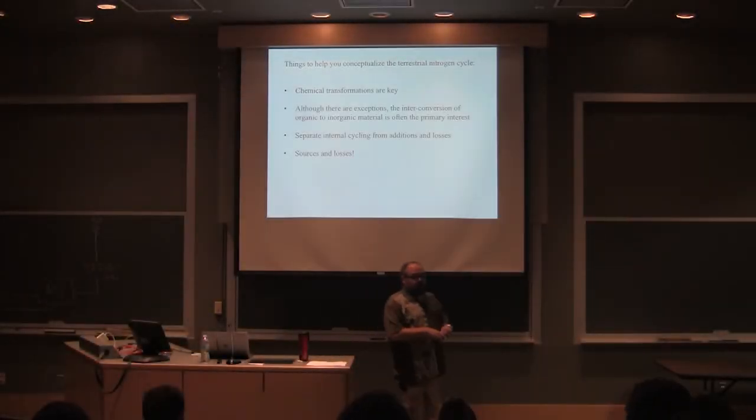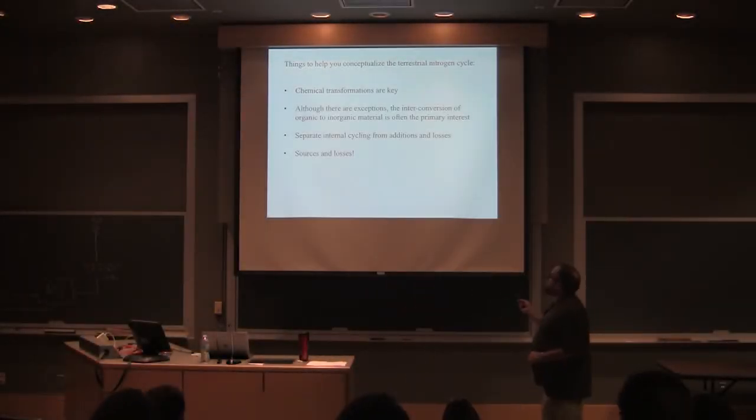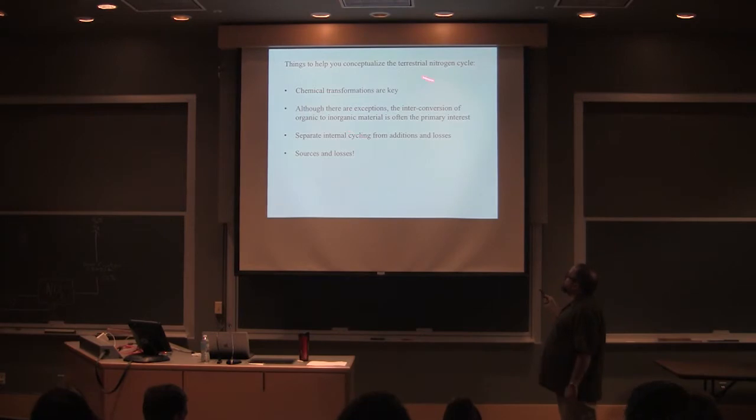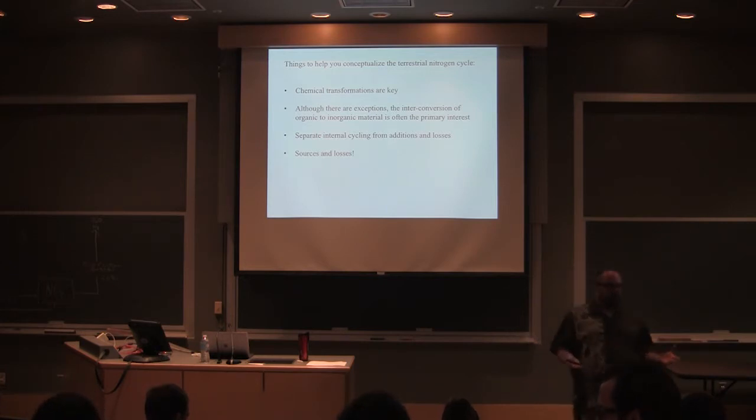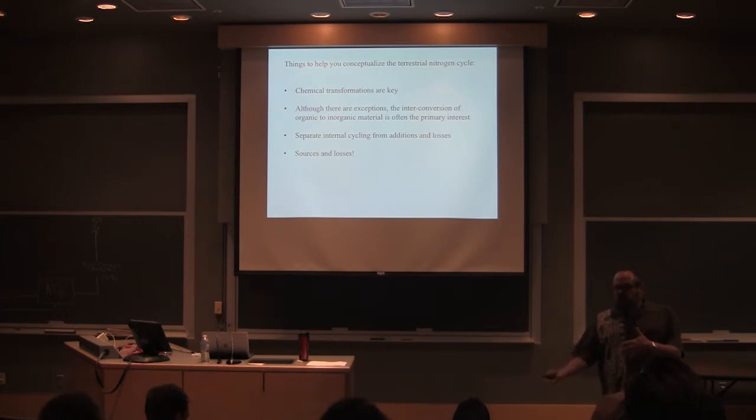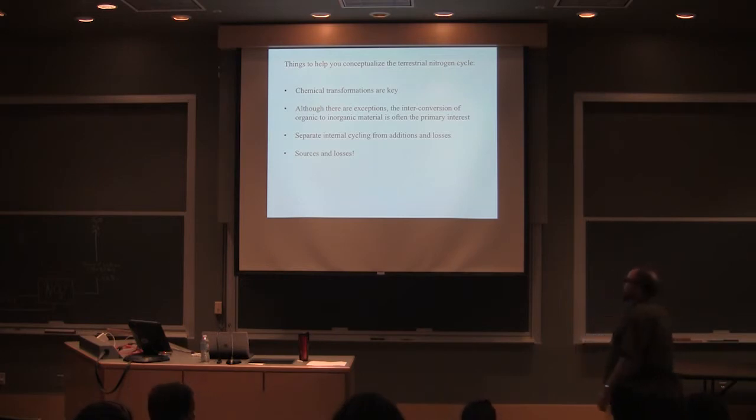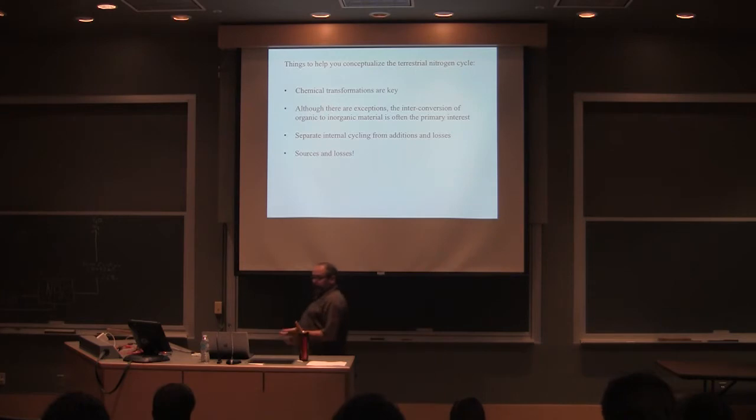Pretty good stab at these first two learning objectives that we wanted. But now I want to separate. So what I've done is internal cycling up to now. All of these are things that internally cycle within the ecosystem. So this isn't new nitrogen. It's all the same, and it's just being processed every year continuously through this system. But there are some additions, sources and losses, and those turn out to be really, really important in environmental biology.